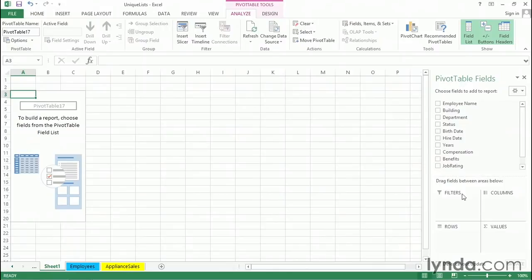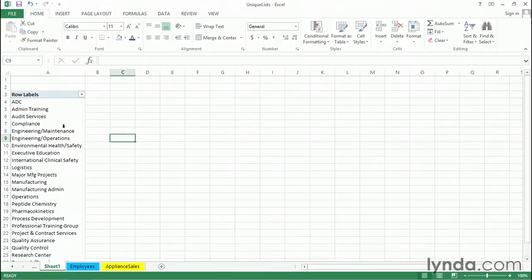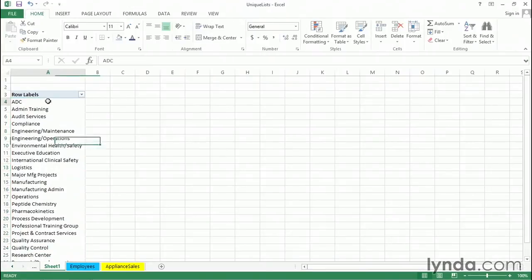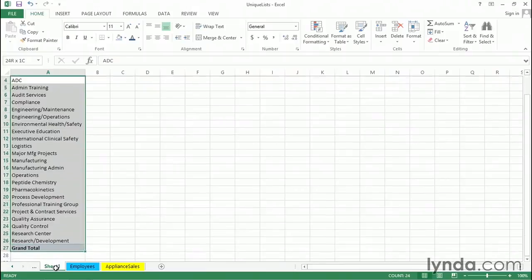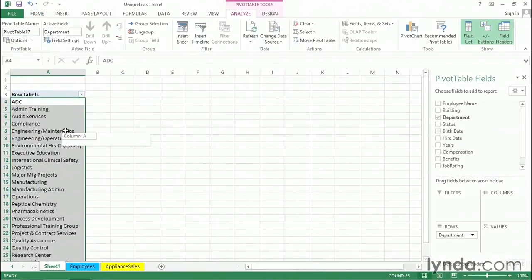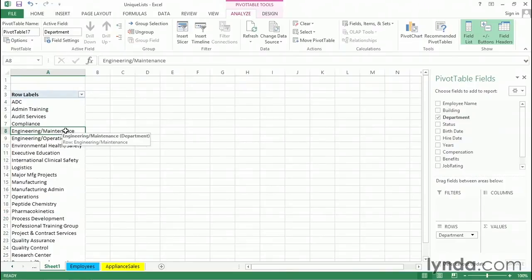We're now on a separate sheet. Let's simply click the box for department, and there's our unique list. Now, maybe we don't really need a pivot table here, but here's our unique list of entries right here. And we'll simply copy, paste that, or do with it as we wish. But we've created a unique list simply by creating a pivot table on the field in question. Here it is automatically sorted as well. So two quick ways to create unique lists, one by way of Advanced Filter, one by way of a pivot table.